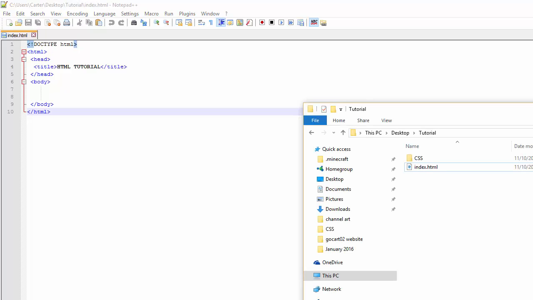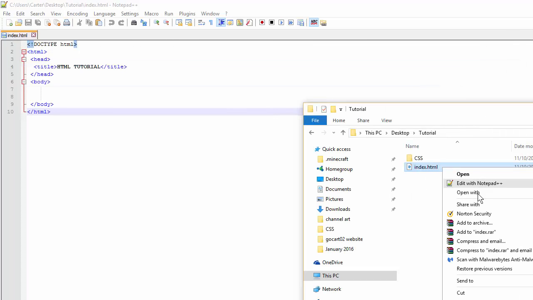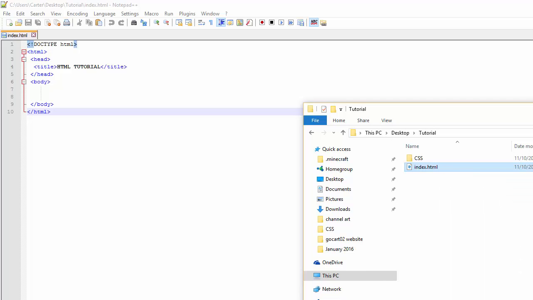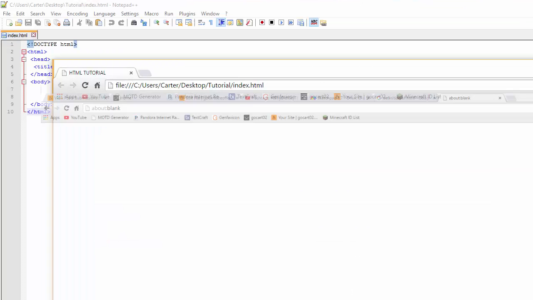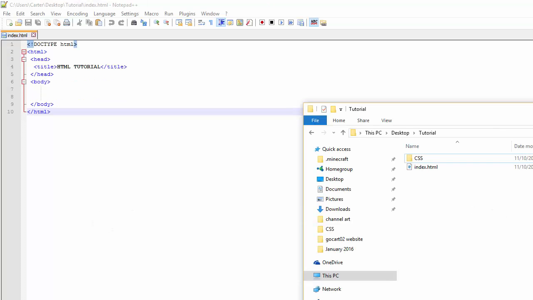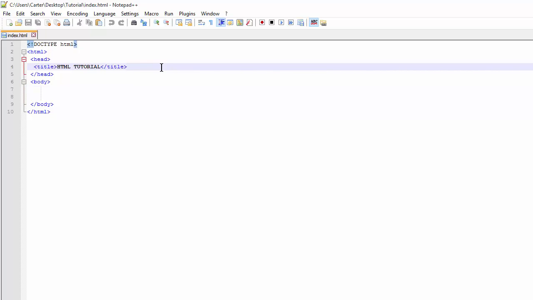So we can go ahead and go to your folder and then go on here. Usually it's just set so you can just open it right up. And look at that, it is. But I'm going to use Chrome because I'm a huge fan of Chrome and not Microsoft Edge or Internet Explorer. They both suck in my opinion. Okay. So up here, you can see that it says HTML tutorial in my little tab. So there we go, now we know that works.